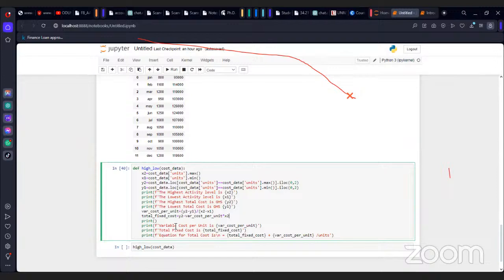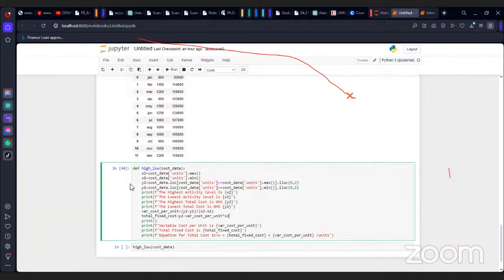Okay. Thank you, sir. This is actually how it is supposed to be. I've used different variable names. I've changed it slightly from what we have in a textbook.